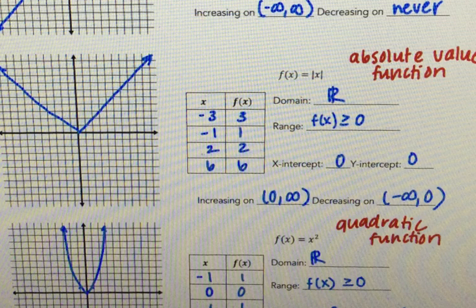What's my range? So we look at the y values after we graphed it. So what's the lowest y value the graph takes on? 0. Does it actually touch 0? It does. That's why they have the equal to sign. It can equal 0. And then what's the highest y value it reaches? Infinity. So this is one way you could write the range. If you want to put it in interval notation, it would look like that. 0 with a bracket.